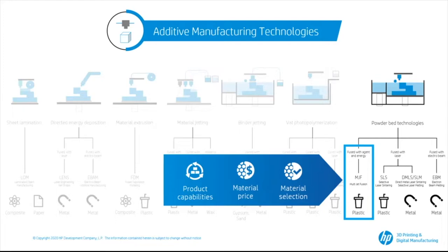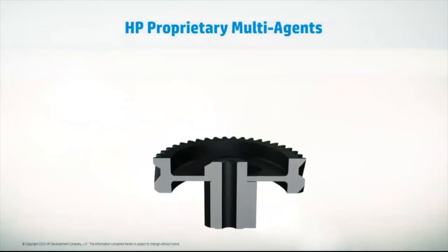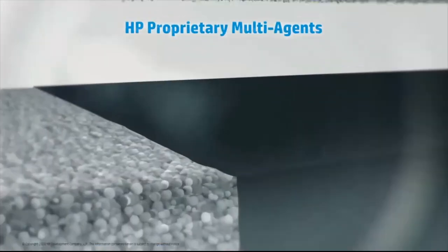Most extrusion technologies work on a plate, so the more you print on the same surface, the more time it takes as the nozzle needs more time to move around, and you won't be able to stack many parts on the Z axis. What happens with powder bed is very different. In HP, we use two different agents, and that is why the same surface takes the same time to print, no matter how many parts you locate on it. After the powder is spread, we apply a fusing agent to increase the energy absorption of the area that will be melted.